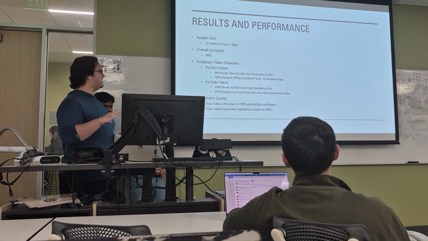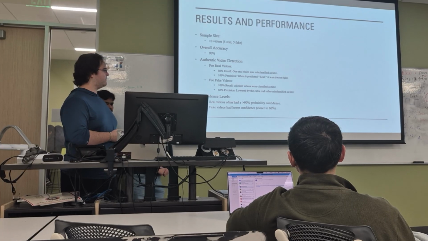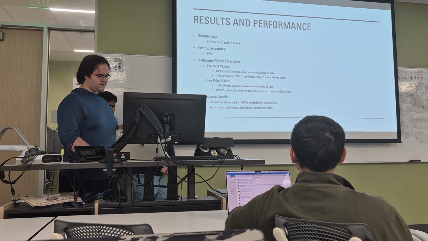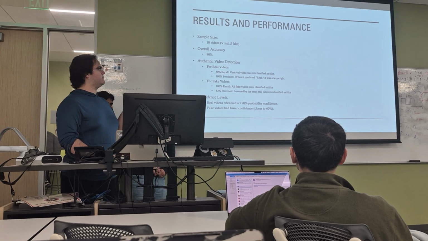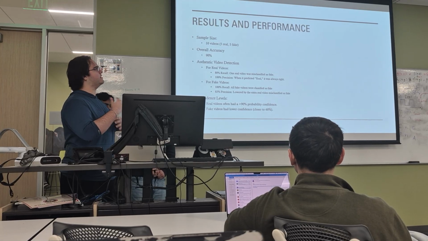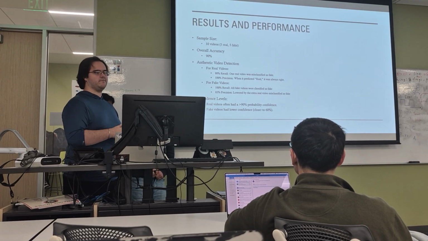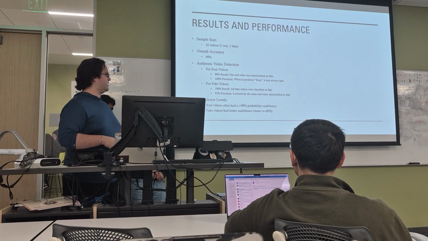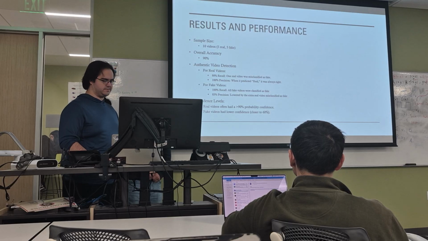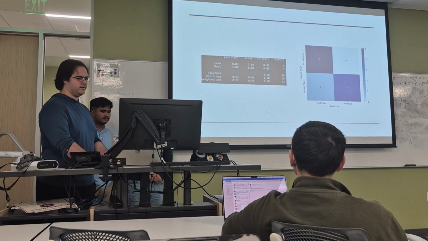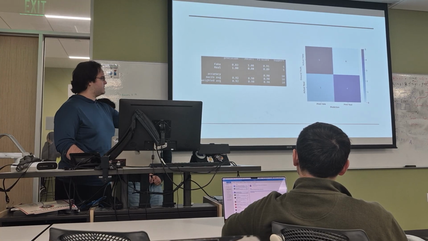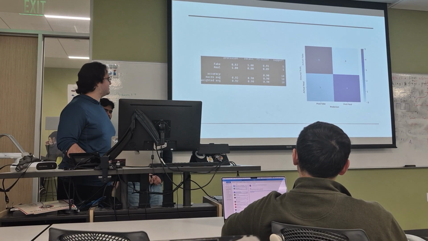Real videos often had higher probability confidence than fake videos, and I believe this is because the lower our frame skip was, the more context we gave the model, the better it got, and so the higher the confidence for those fake videos was. And so that's our results on 10 videos. We have a confusion matrix there. It basically just shows how many it predicted wrong.